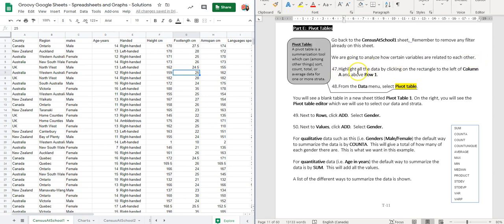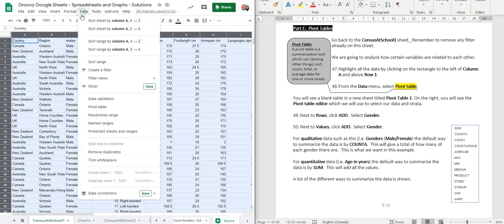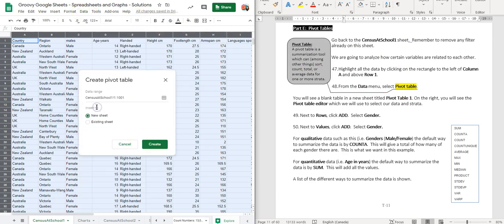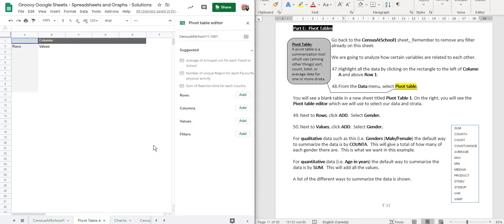So first of all, highlight all the data by clicking on that rectangle, which highlights all the data, and from the data menu, select Pivot Table. And it's going to ask, do you want to do it in a new sheet or an existing sheet? Just click a new sheet, and this is what you get so far.